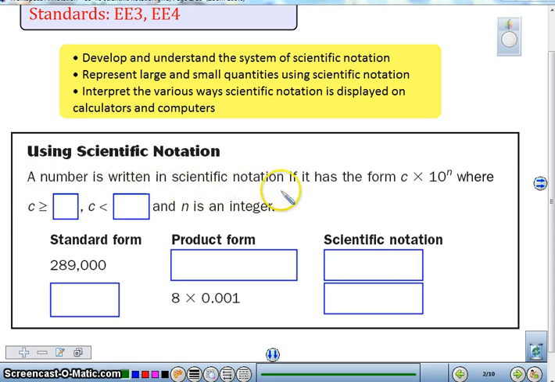The definition for scientific notation is a number that is written in scientific notation. It is in this form: you're going to see this poster up in the room, c times 10 to the n. And what this is really telling us is that value c has to be a number that's greater or equal to 1 and that it is less than 10, which means we can't have 10. We can have 9 point something, we can't have 10. If we have 10.1, we're going to rewrite that as 1.01.